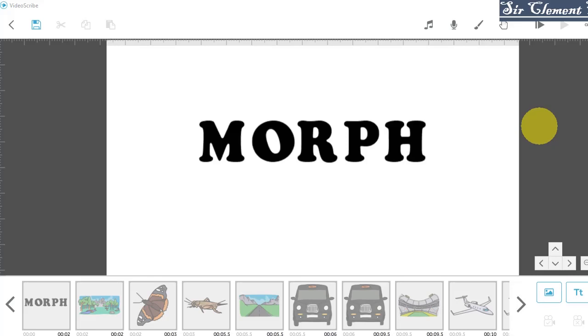So I'm going to show you three different scenes, three different types of morphing, where an animator can use it in a video to add motion to the video or to change an element from one form to the other. So let me play you this video, and from there we are going to start the class.